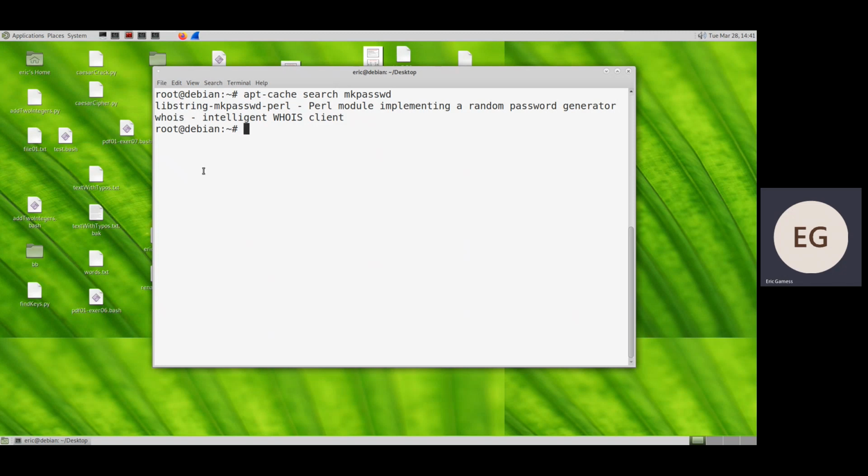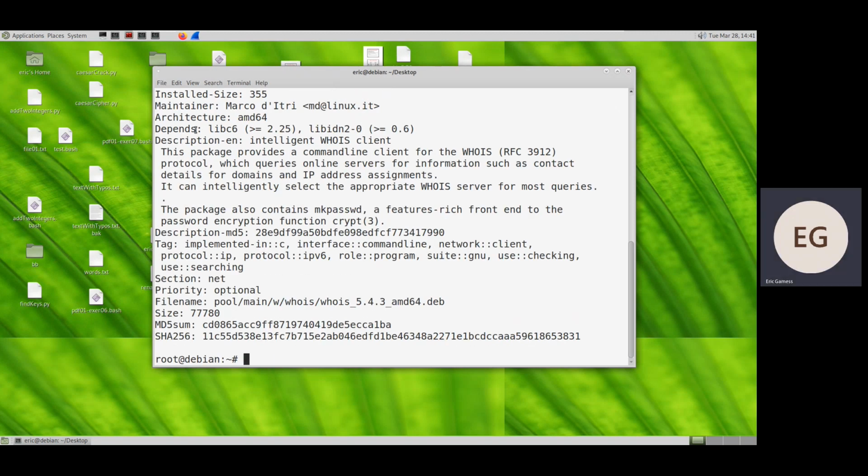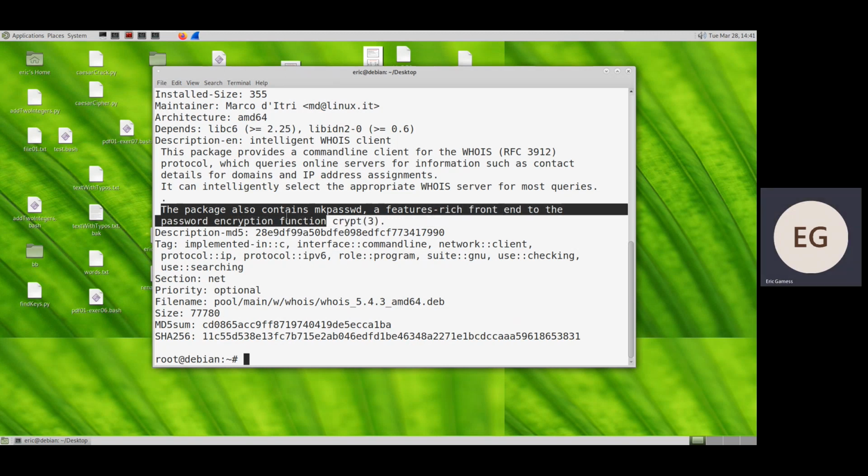Before I take a decision, I might ask for a little more information about whois to be sure that what I need to install is whois. So I can use apt-cache show to get information on whois. And this is the information on whois. As you can see, the package also contains mkpasswd, a feature-rich front end to the password encryption function crypt. So this is the one that I need, so I'm going to install it.